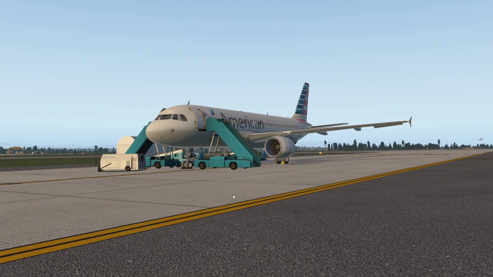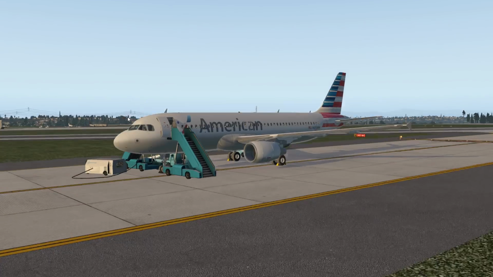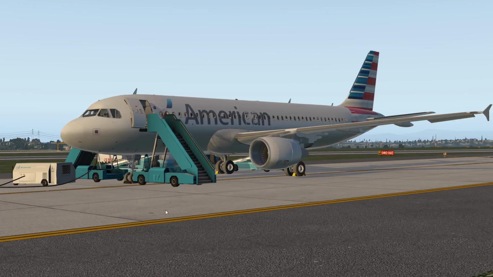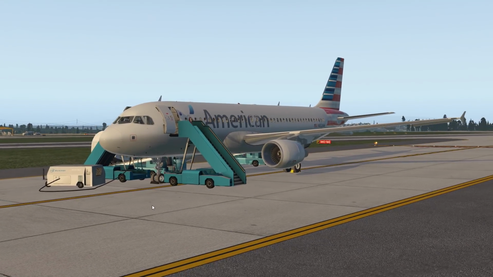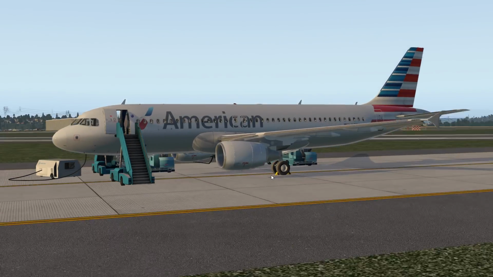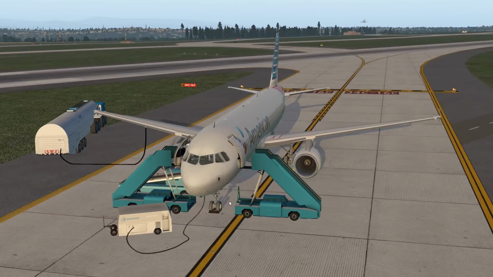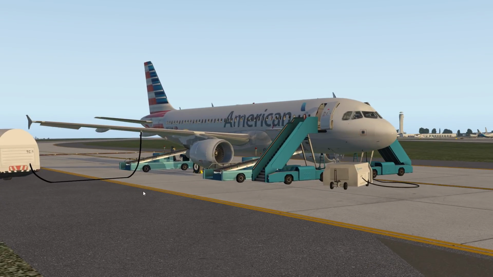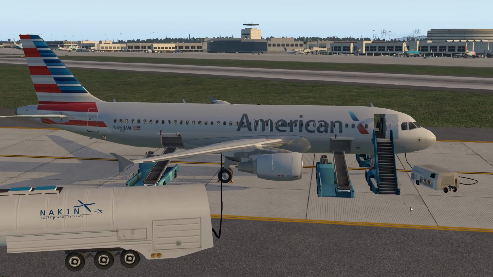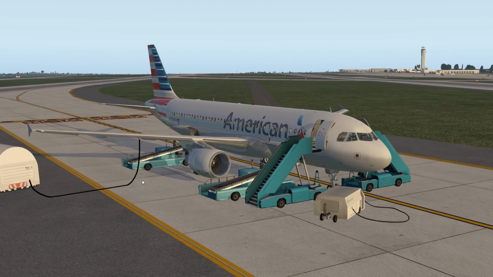As far as ground performance goes, ground roll, ToLiss has that nailed. The Flight Factor 320 is definitely overpowered, I find, on the ground. Its takeoff distances are extremely short. Its takeoff runs are extremely short. And the landing distances are extremely short as well. And that's not even heating up the brakes, which is what worries me. So I think they need to revisit their ground handling and performance, especially near the ground, on the ground. That would definitely be something I would like to see them work on.